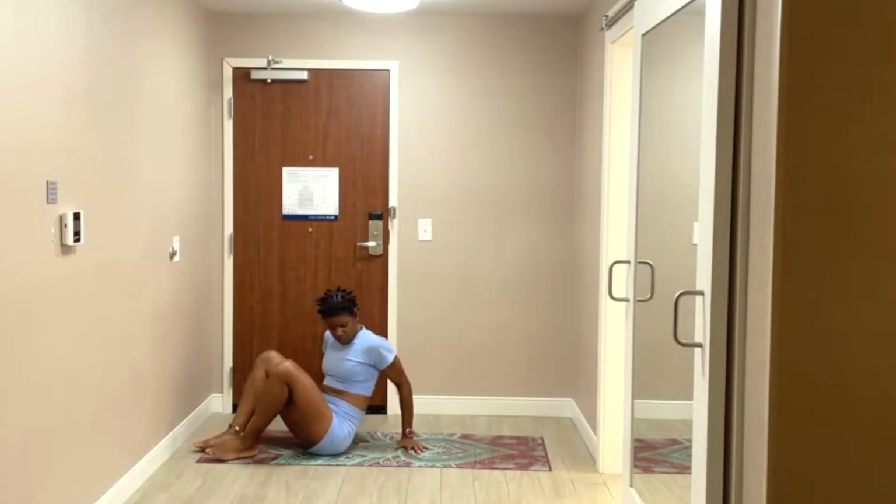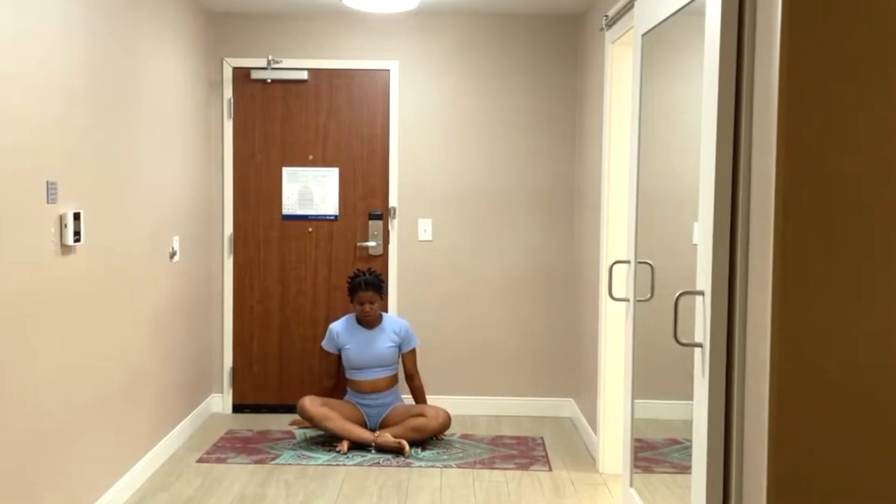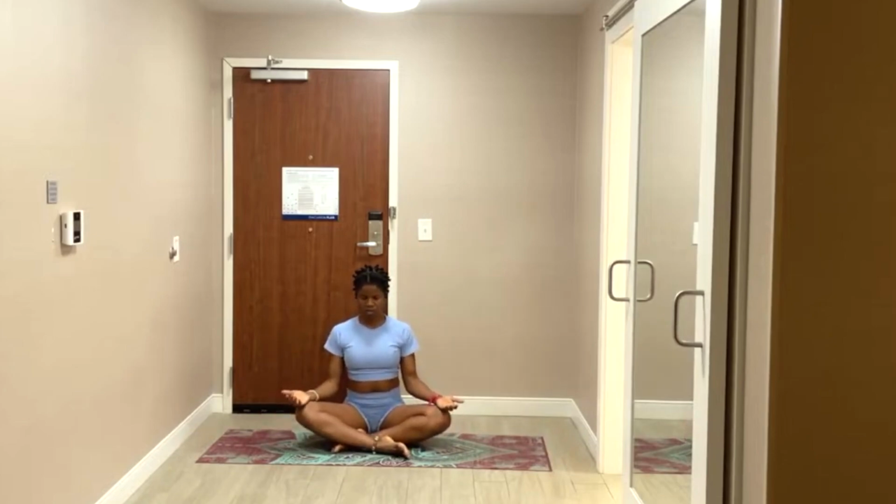Feel free to use your hand. Come forward. Find that easy cross-legged position. Hands on top of the knee. Close your eyes. Go within.